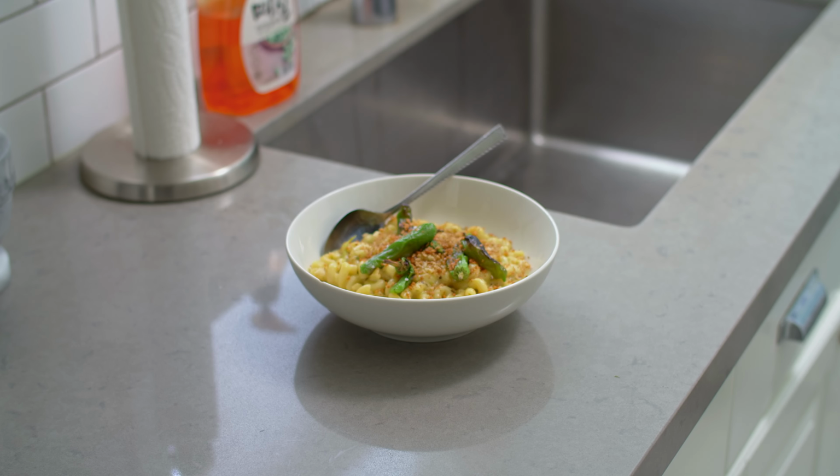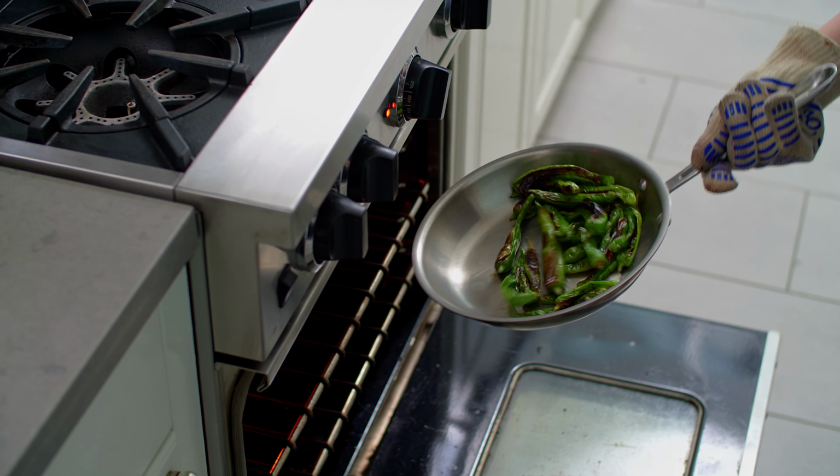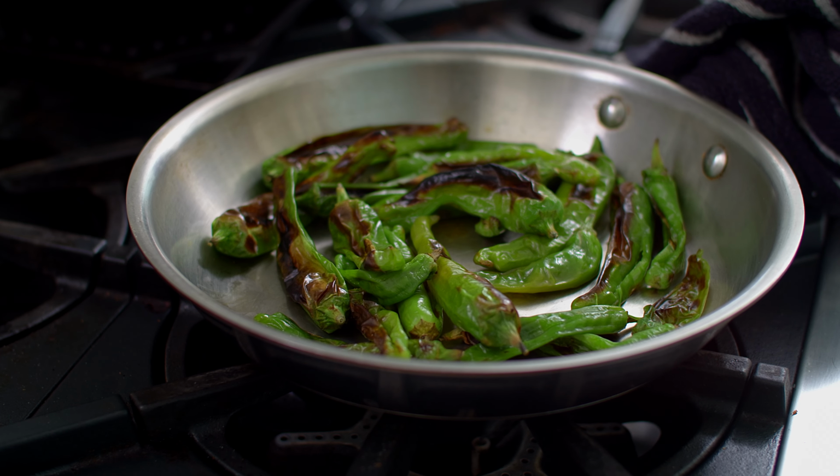We have officially entered comfort food season, and for my money, there's no food more comforting than mac and cheese. Now there seem to be as many twists to this classic as there are people on this planet, and yes, I'm about to add this Blistered Shishito mac and cheese to that overwhelming pile. But within this somewhat offbeat dish, you can find a solid recipe for the classic, onto which you can add just about anything your heart desires. So even if you're not a Shishito fan, stick around, there's still plenty here for you to chew over.